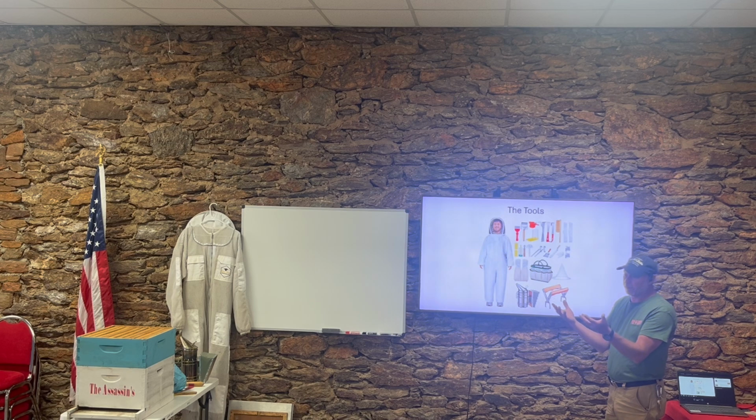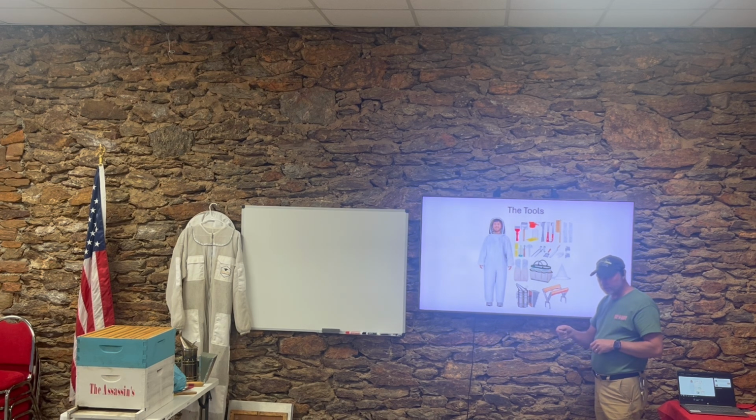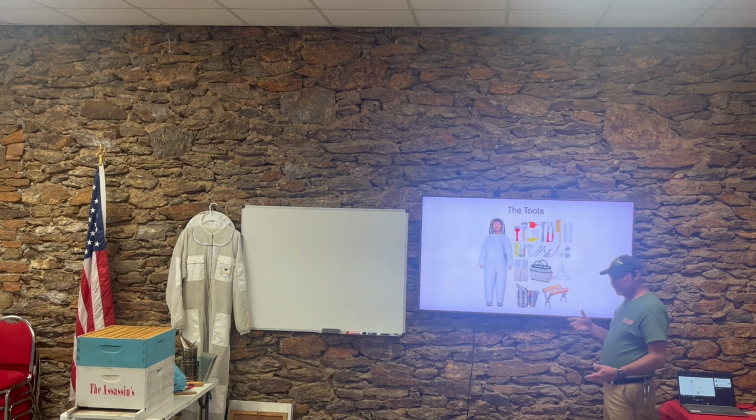Well, when you're looking at 1,000 bees at one time, it ain't obvious. Now they make marker pins. I don't even see one on this list right here, but they make little dabbers so you can catch the queen and put a dot on her. A lot of bee farmers do this. Each year is a different color. This year might be blue, next year white, next year yellow. So they identify and mark their queens. They put a little dab between the wings where it won't rub off, and that's how they identify it.